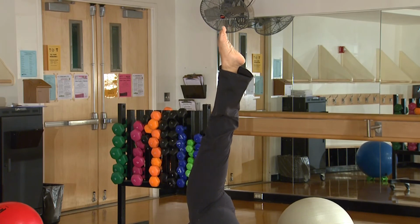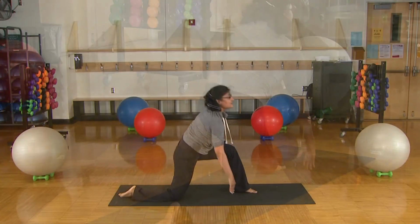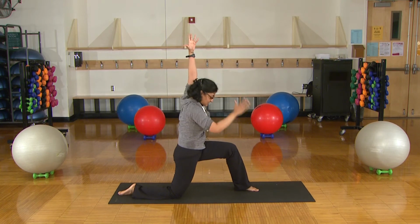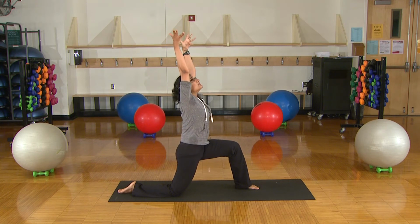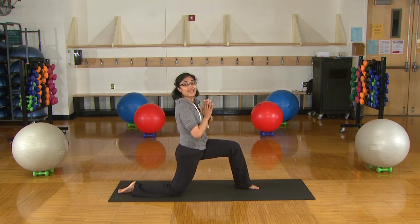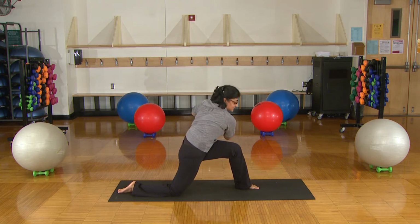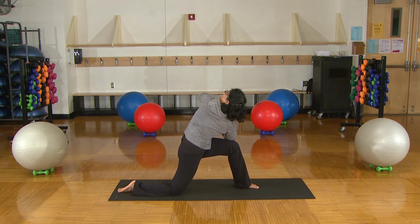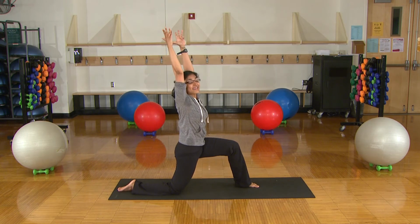We'll inhale there, exhale, stepping forward with left foot, right knee on the ground, and we'll reach arms up to the sky. Remember, most important is your left knee is either above ankle or a little behind for safety. We'll inhale here, exhale, hands to heart, twisting to your left. You can stay upright. You can place the outside of your right elbow against the knee, maybe gazing behind and towards the sky. And then we'll come back through center, reaching arms up, inhale.